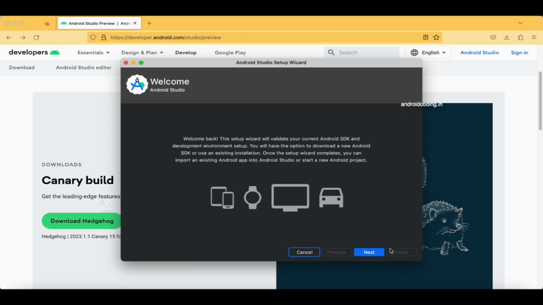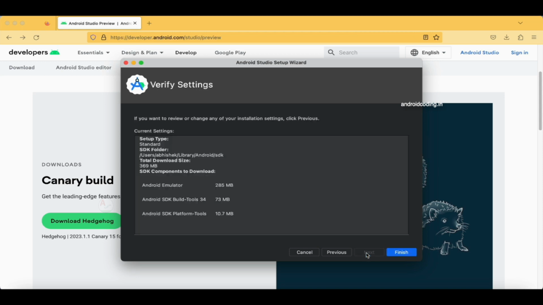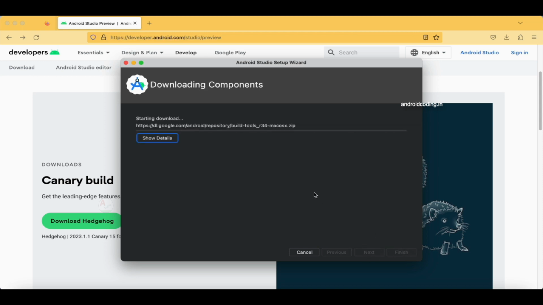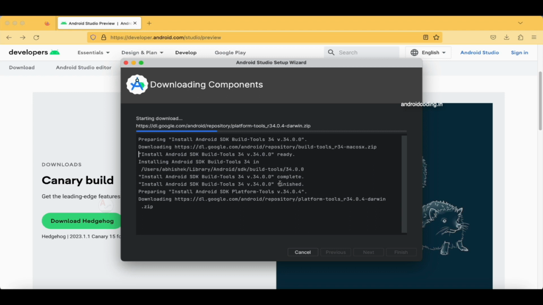So here we go. Our new Android Studio version Hedgehog is being installed successfully. I'm selecting the basic settings over here, so I'm just going to install some basic components because we already have a previous version of Android Studio installed on our system, so this won't take much time.